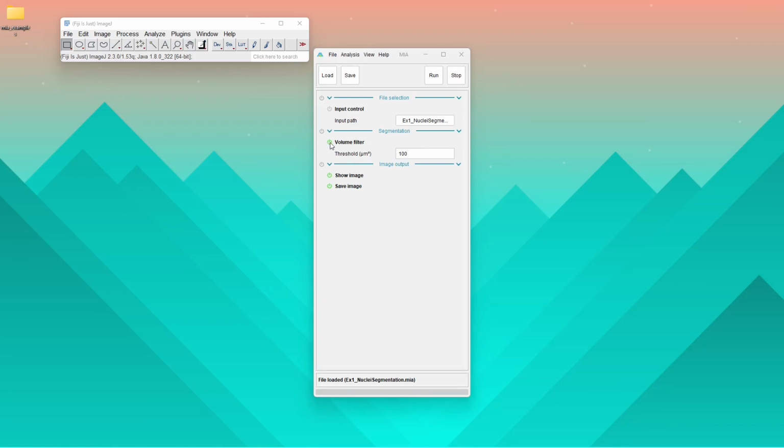In this case, you can see that the little power icon here is showing up in green, and that's because this is optional. So we can turn that on and off. See, when it's off, it's got a little strike through. And then the final two settings here control that output overlay image that we've seen earlier. So when show image is displayed, it's going to appear in real time as it's generated. So every time you process an image, that output image is going to be displayed on the screen.